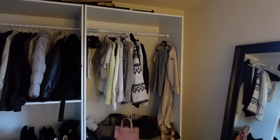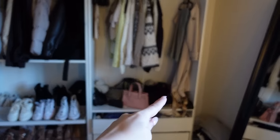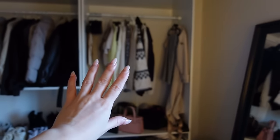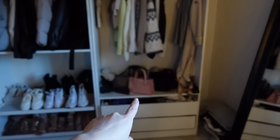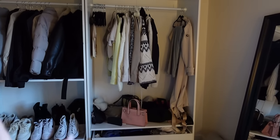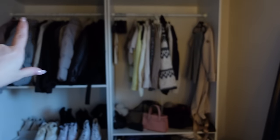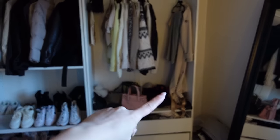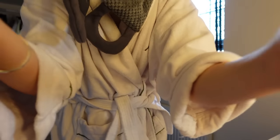So my wardrobe's looking pretty empty today, to be fair. I need to tidy this bottom half, but I try and do this in stages, clearing out my wardrobe, because otherwise I pull everything out of these drawers, my shoes, my coats, everything, and it just overwhelms me and I just regret starting it. So yesterday I just cleared this rail and this rail, but quite obviously I need to sort the bottom bit out.